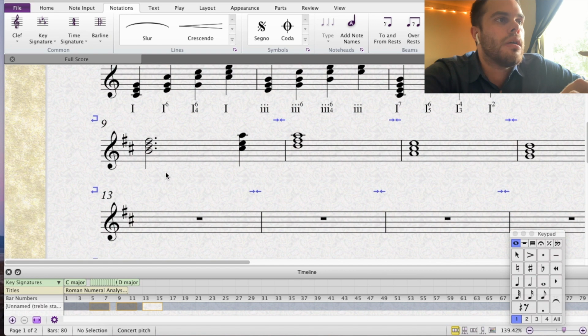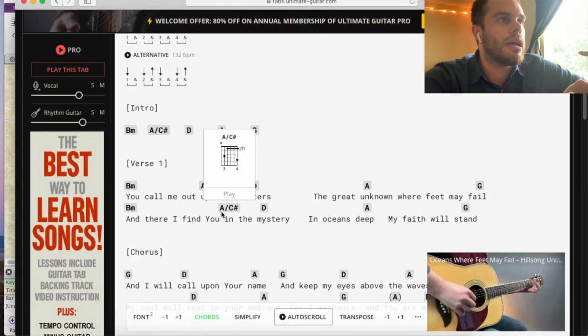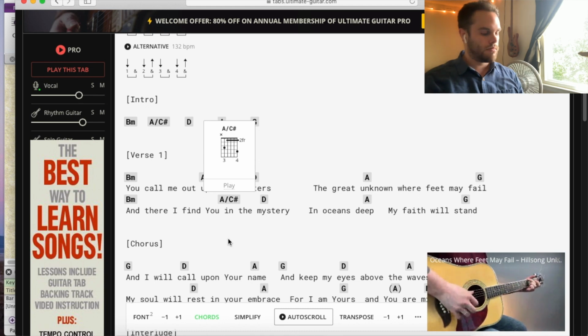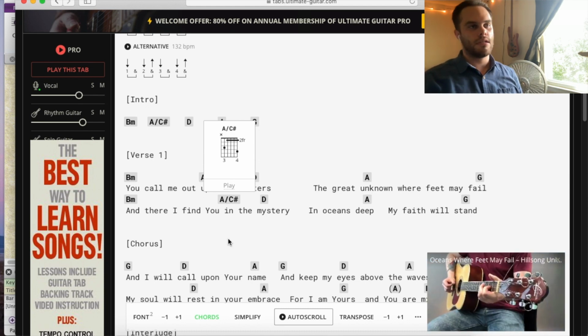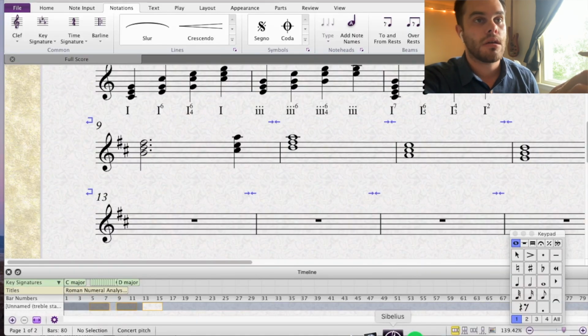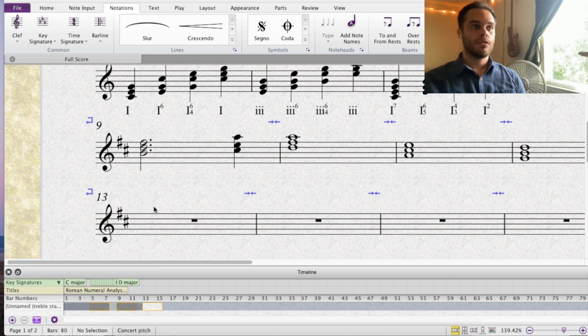Let's apply it real quick. This is a really common worship song. If I was playing in church and they asked me to play Oceans, this is very simple, down to A, and then G final. So what I might do sometimes is throw it into sheet music just so I can understand it better. So we have a B first, 1, 2, 3, 4, 1, 2, 3, 4.